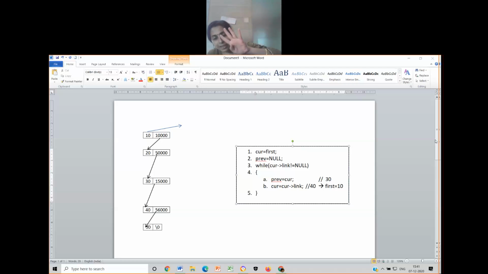We have discussed dynamic memory allocation and deallocation. Praveen has answered this question. Which is the function that is used to delete a node or free the memory? Free is the function. He has given the answer already. Free is the function that helps me free the memory location that is already allocated.